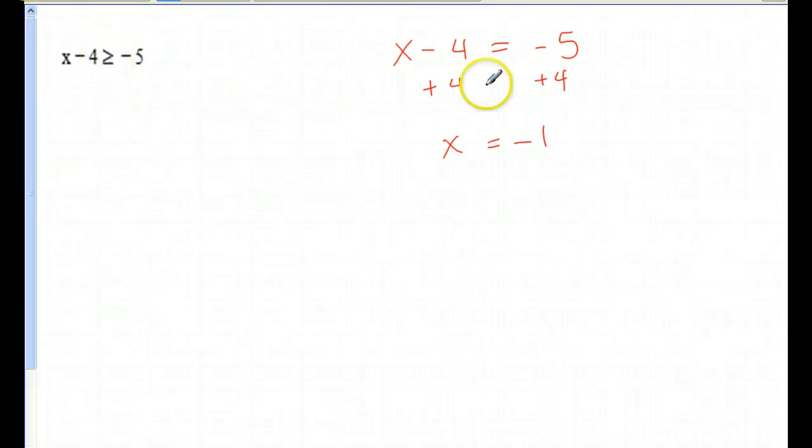Your job here was to keep the equal sign true by doing the same thing to both sides. Your job here is the same thing: keep the order symbol true, meaning don't do anything to make the order symbol not true. So if this side is greater than this side and I add 4 to both sides, this side is still greater than this side, because this side was more to begin with, and I added the same amount to both.